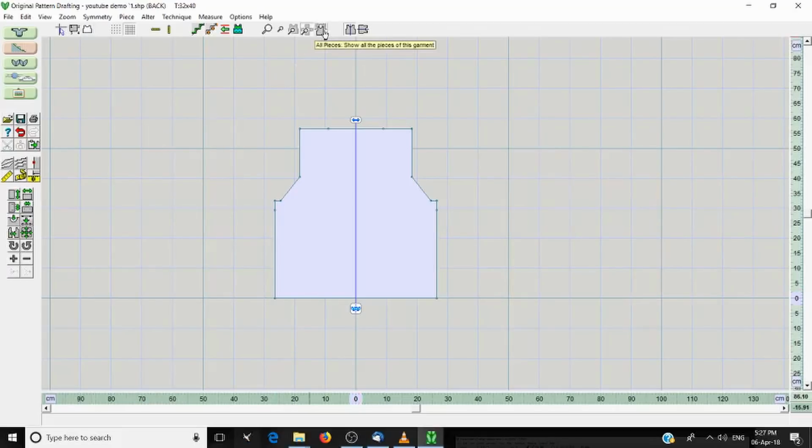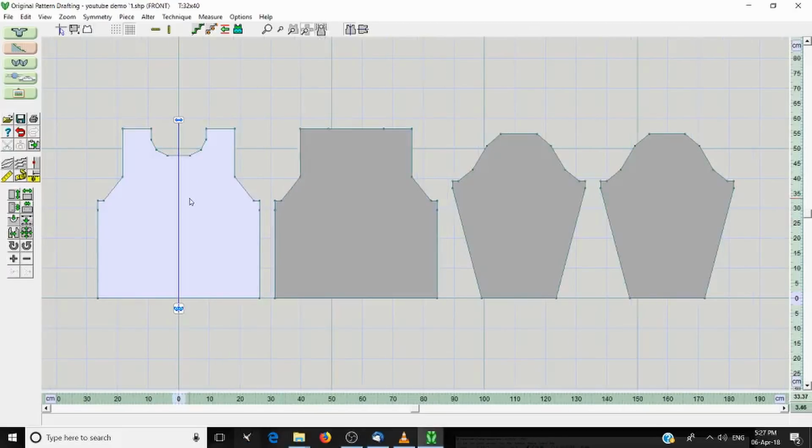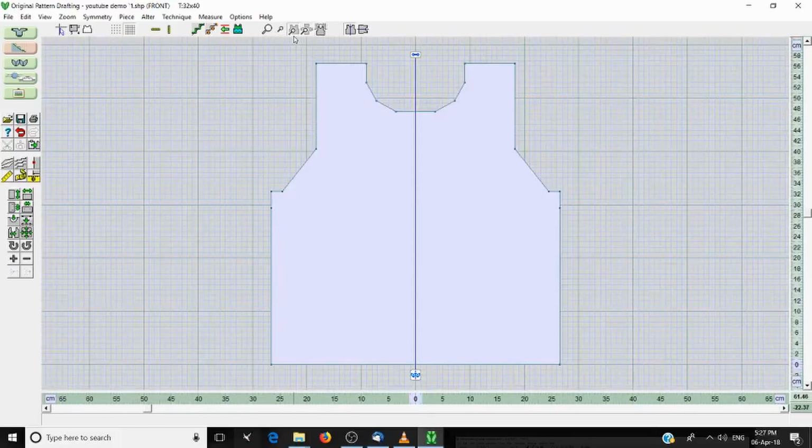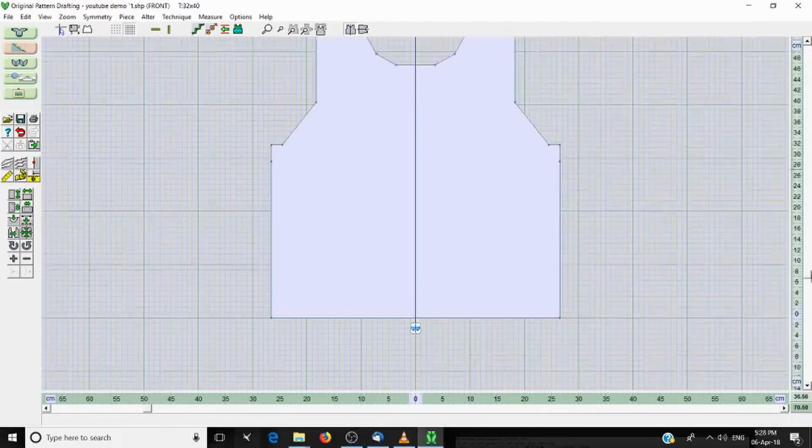If we left click on this garment piece, and then click on this little doohickey up here, it'll remove those pieces. And if we click on this doohickey, they have names, but I call them doohickeys, your centralized piece button, it'll bring it up on the screen where you can look at it. So this is our basic sweater block. Now remember, it hasn't got the welt on here because Original Pattern Drafting takes the welt away, because it's not a standard piece.